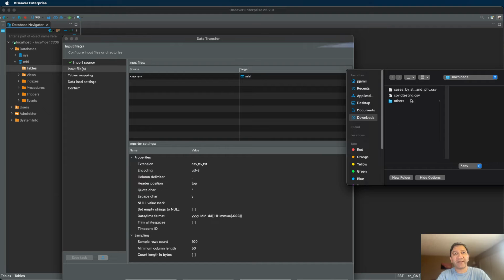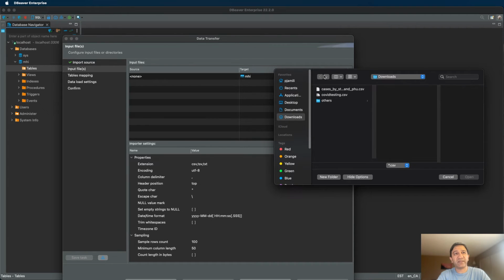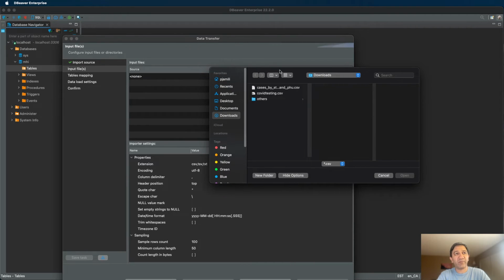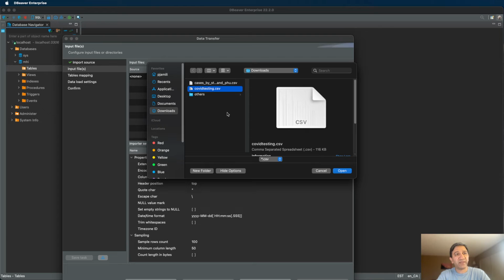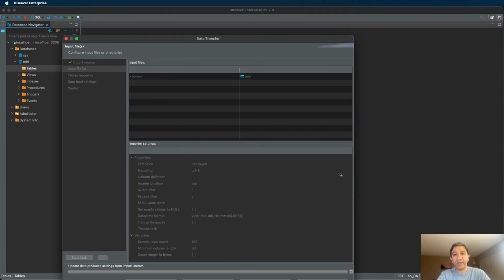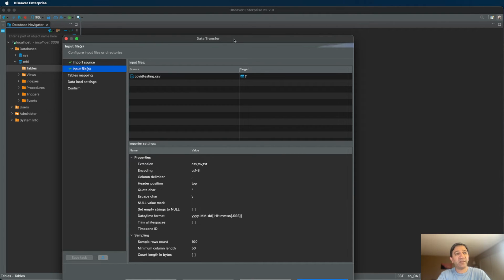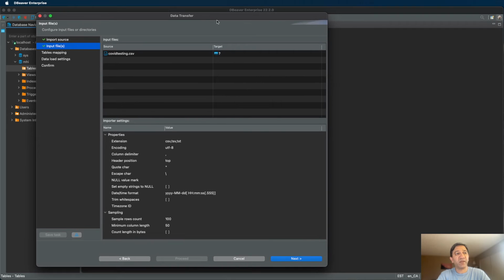I'm clicking on next, and it brings me my browse file options, which is different in Windows, of course. This is the file that I have downloaded before. I'm going to click on open and bring it to my data transfer window. I'm not going to change anything, just the basic options.